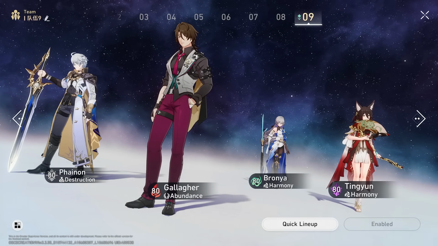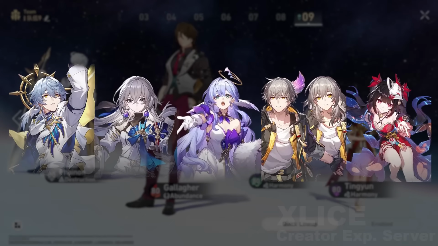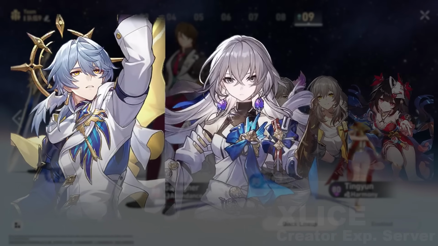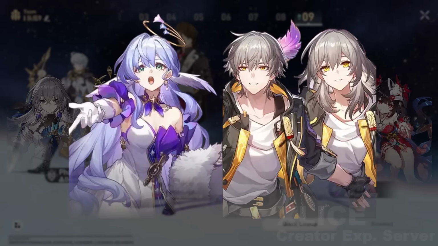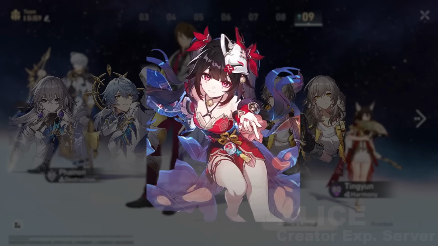Action advancers are going to include Sunday, Bronya, Robin, RMC, and Sparkle. Sunday and Bronya are higher priority with their spammable action advance. Robin and RMC are more alternatives if you don't have the others. And Sparkle is good, but her 50% action advance can be unreliable sometimes.